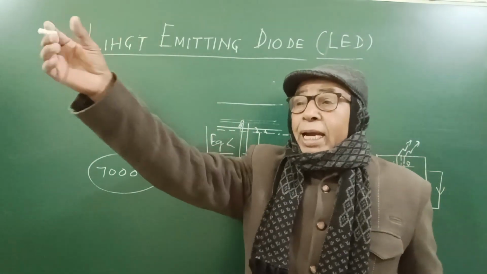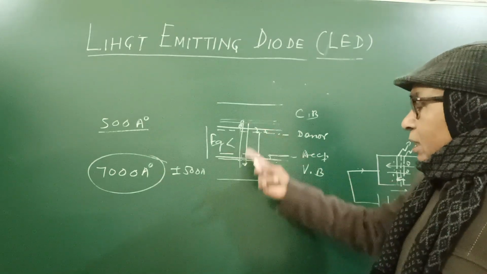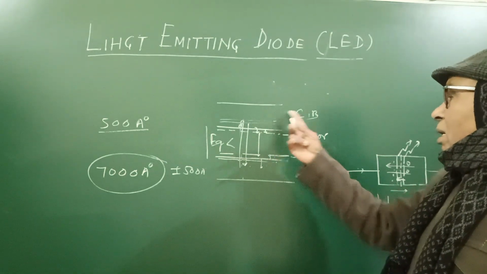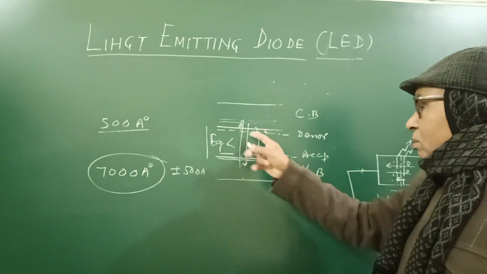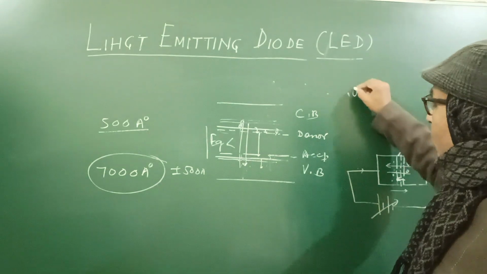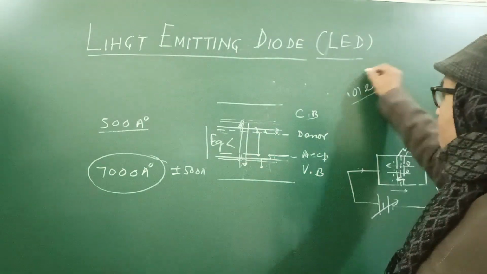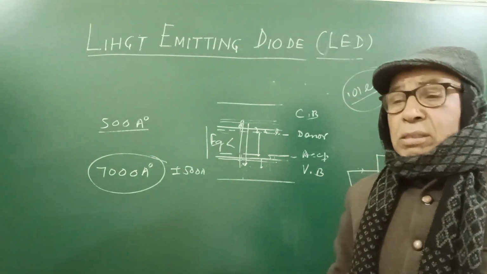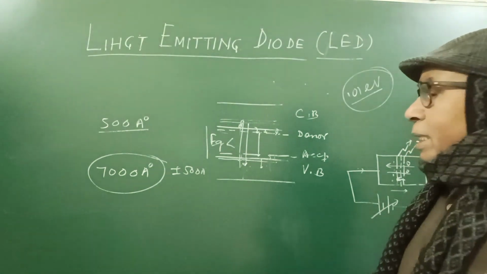LEDs are light emitting diodes. They emit light of this particular energy gap. But there is a little variation, because an electron with some more energy can go to a higher energy state in this conduction band, one coming from here, other coming from here, or one coming to this energy state first, and so this gap is very small. This energy is of the order of 0.01 electron volt, less than this and this one. So this radiation is infrared radiation.